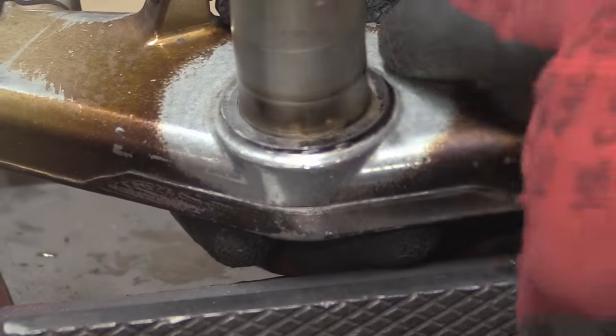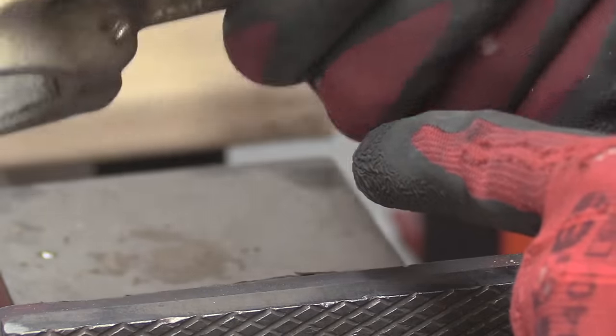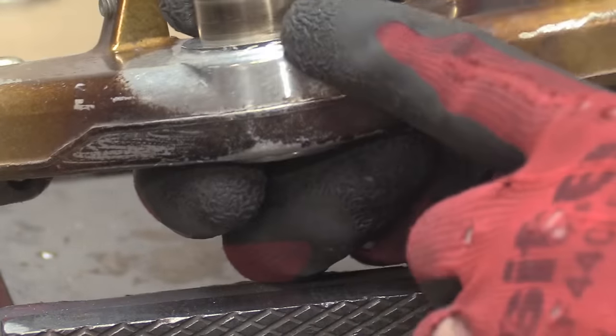All of this is just, like I say, the lacquer that's burnt off. You'll notice that there's a big area around it. This is where it got too hot, and it's completely, literally turned to vapour. But yeah, so that's how you'd get that off.